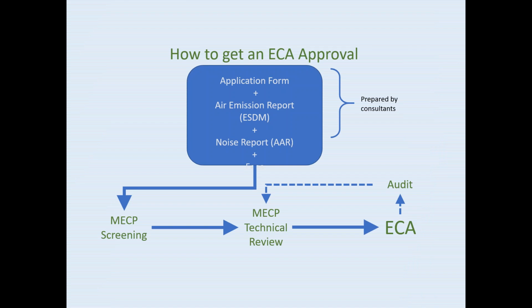So now, when you know what an approval is, this picture here is showing just a general simplified scheme of what you need to do to obtain the approval. So you can see in that bubble at the top, essentially, you first need to hire a consultant who's gonna file in the application that goes to the ministry for you. The application is essentially a form that you can download from the internet, but it has a whole bunch of steps that need to be filled in.